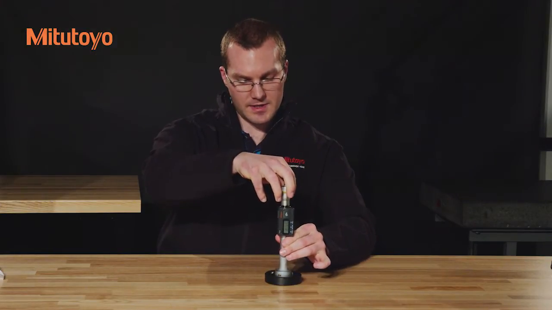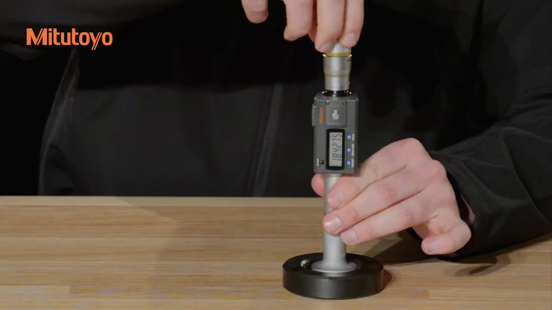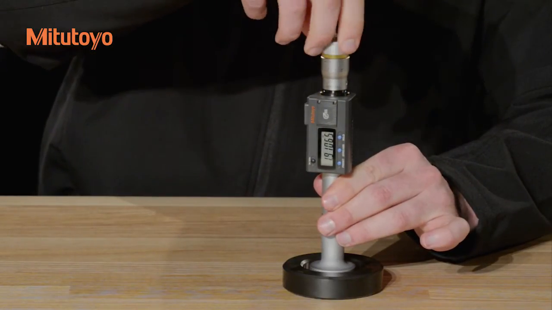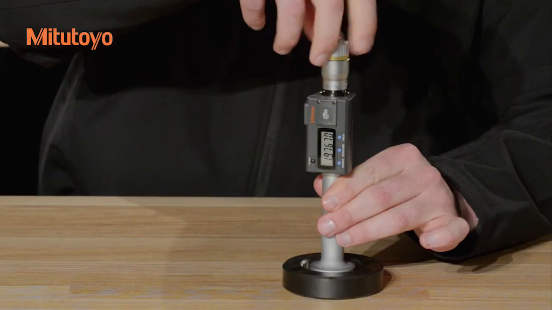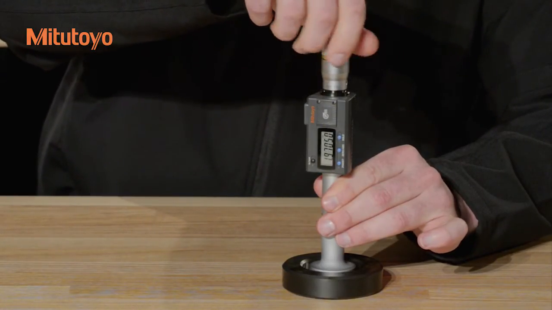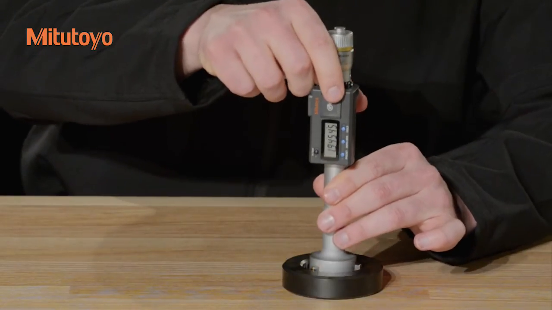Perform the initial setting using a setting ring or master part, if applicable. And if your measurement will only use part of the anvil surface, perform setting using that portion only. Enter the preset value, that is the setting ring calibration value, if you will be performing absolute measurements.